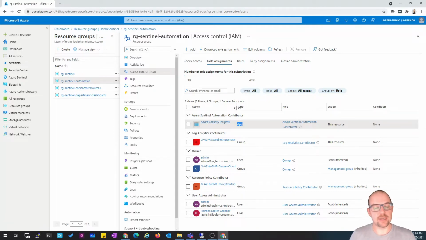But when we think about security analysts and security engineers, we also want to execute playbooks manually or create playbooks. To do this, we have a separate role. It's not a specific role for Azure Sentinel. It's a specific role for Azure Log Analytics, for Azure Automation. So in this case, we have to add a separate permission.